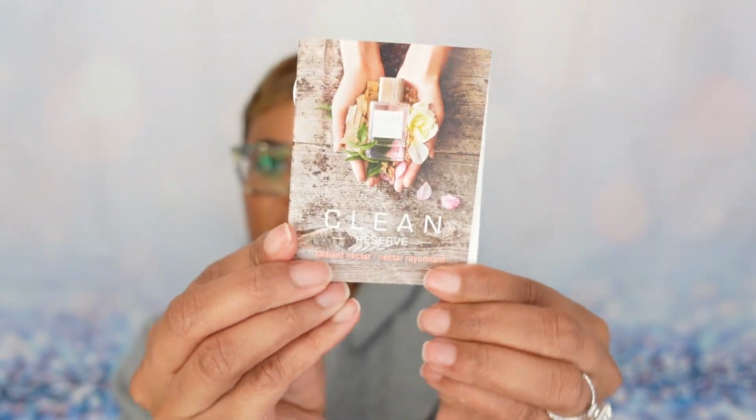All right, so now without further ado, let's get into playing in these fragrances, these new samples that I have received, and I've been just saving them to have this moment with y'all. We're gonna start off with one I know you all wanna know about because this one tends to be very popular from this house. This is from the brand Clean Reserve. You all know I own a few Clean Reserve fragrances already in my personal collection, and this is the Radiant Nectar fragrance. This one comes up a lot, absolutely comes up a lot.